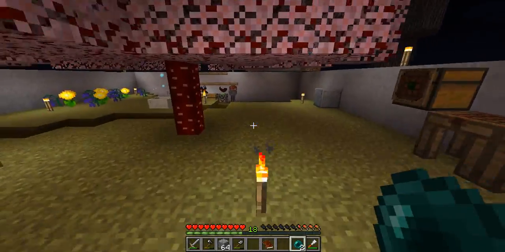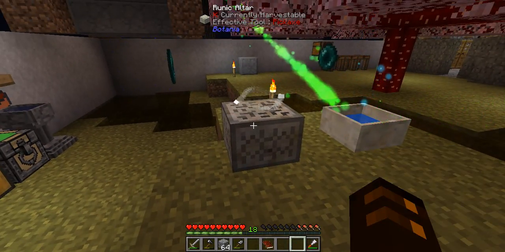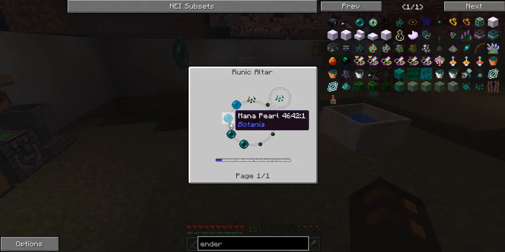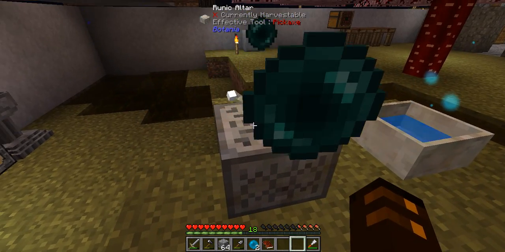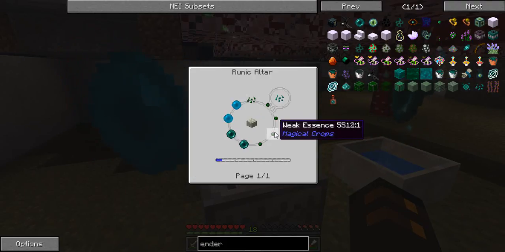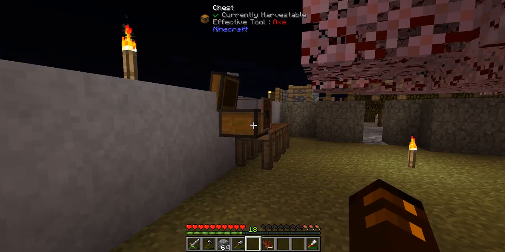Alright, so this means that before we go, you get to see a runic altar at work. So we put... You can right-click, or you can throw stuff on here. That works too. Magical Ender Seeds. So we've put the 2 Ender Pearls. We need 2 Mana Pearls. If you're throwing stuff on there, you have to aim for the top. There we go. We also need 4 weak essence. Have I put weak essence anywhere? I probably have not. I have probably used it all.